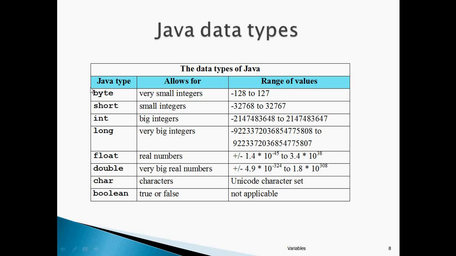So basically, be aware that all these exist, but all you need to know is int. If you want to make a variable that will hold integer values, you need an int variable. If you have decimal values, you need double, and if it's a character value, you need char. So for the moment, and for a good while, int, double, and char are the only variables you need to be focusing on.